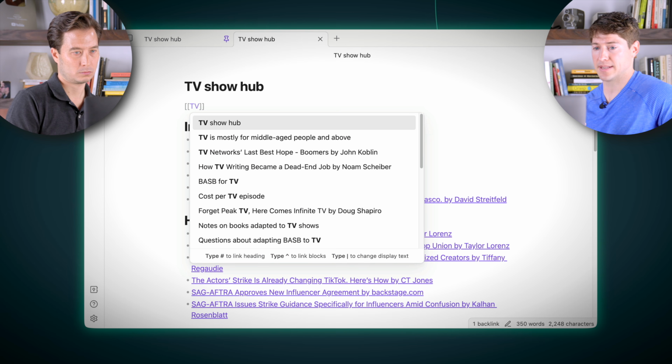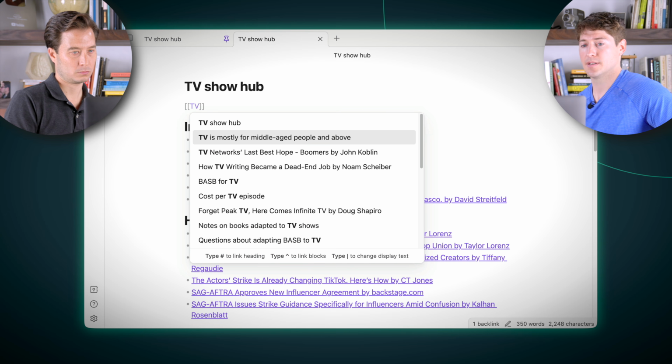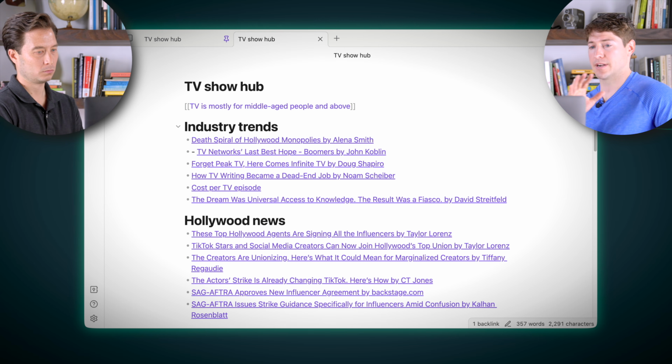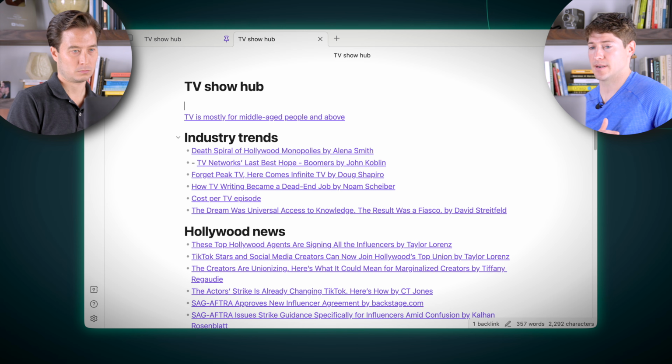Interesting. So instead of a project folder, you have a project hub. That allows you to sense make on the fly. Interesting. Manually is going to be the best way to start, just by hitting the 2 brackets, typing TV, and then we'd see that it shows up. Well, it's right at the top because it's recent. And so boom. And then you can figure out however you would want to organize it there.